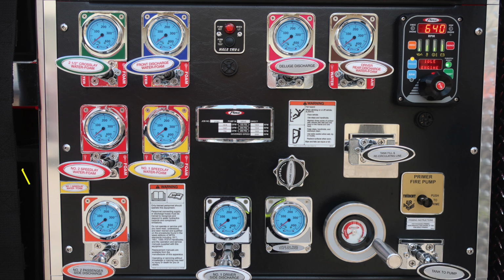To the right, you'll find your pressure throttle governor. And further down, you'll find the number 2 and number 1 speed light. Both of those are foam capable. Your minimum operation maintenance placard, we'll go over that in just a few moments. Also a warning placard regarding a fall hazard. When you're climbing onto the vehicle, make sure that you face the vehicle while climbing onto it.